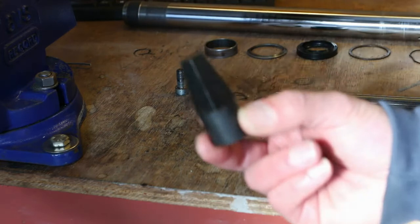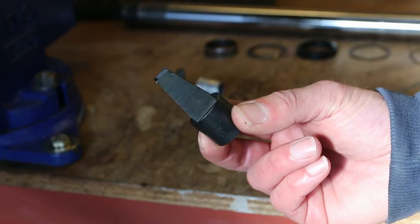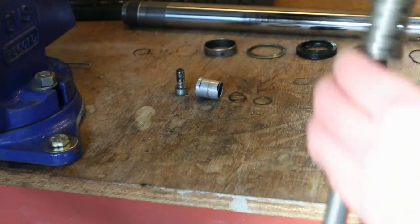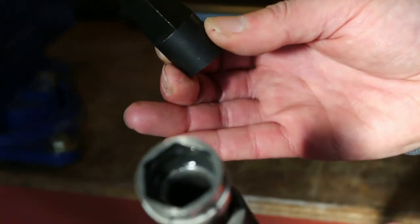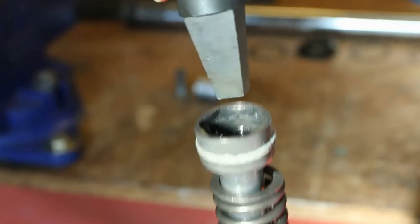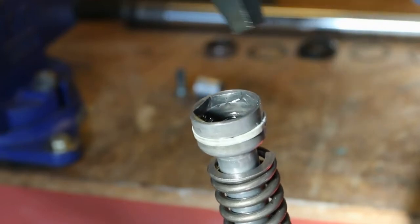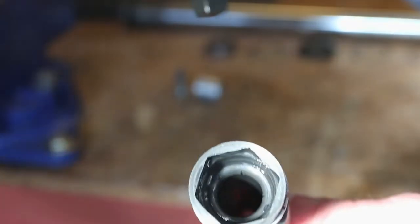This is the special tool that I bought. In the Haynes manual it says about using a, I don't know if it says bluntly sharpened stick or a sharpened stick or something, but when I look at this, you can see that's the piece that it locates into, if the camera will focus. That's the piece this will locate into, or a stick, basically just holding the dampener rod. This will fit inside of that. It doesn't actually locate into a square, but I think if you jam it in there, it just cuts its way into the middle of the dampener rod. You can see where people have had a go at it before, actually.